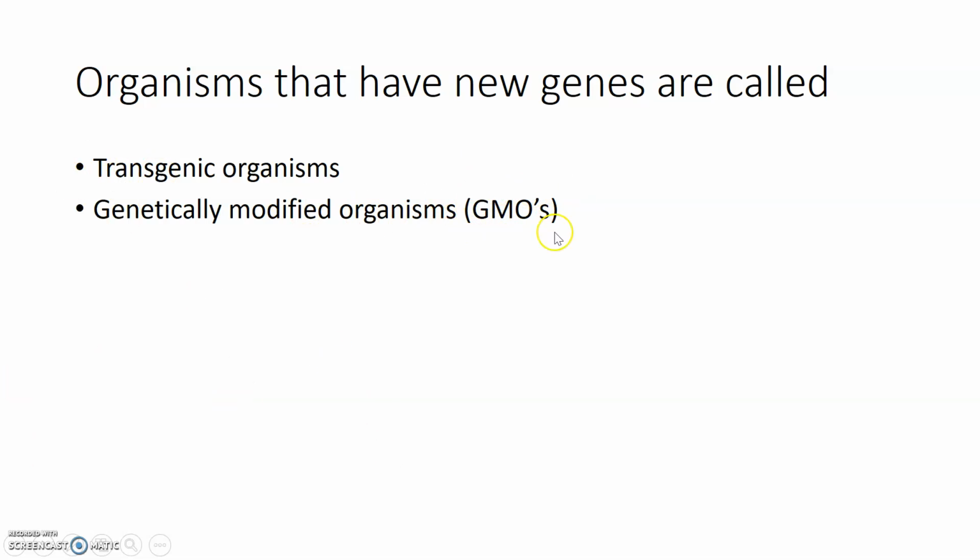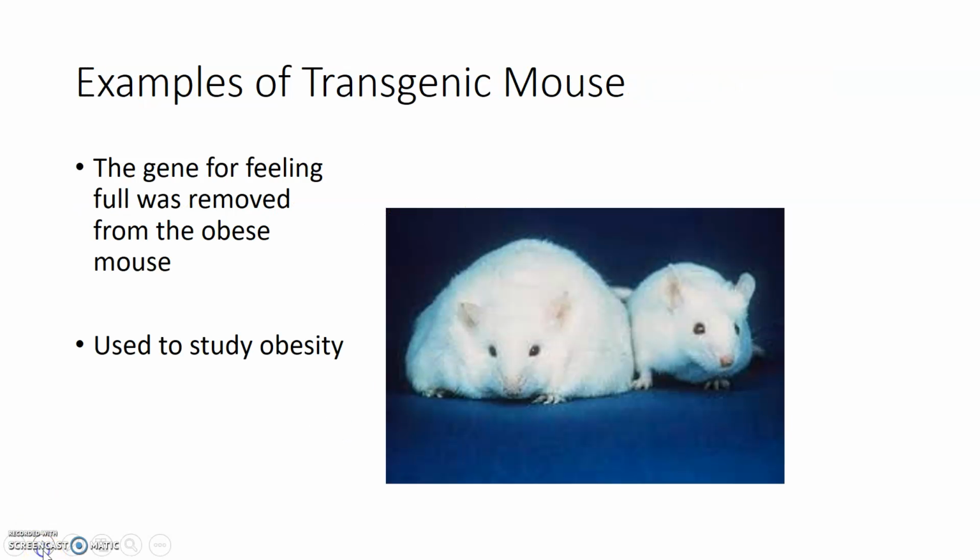But then we hear all this crazy stuff about GMOs in the news and on the media, and so people are really freaked out about it, and that we're genetically modifying organisms. But there's been nothing linked to GMOs that they cause certain diseases or things like that. There's nothing like that that's ever been proven for genetically modified organisms. So even though the technology is there, it's not like we're creating all of these crazy mashups of all of these different organisms. Mind you, a pig with a glowing nose is a little bit extreme, but it just shows that the technology is there and available that allows us to do this stuff.